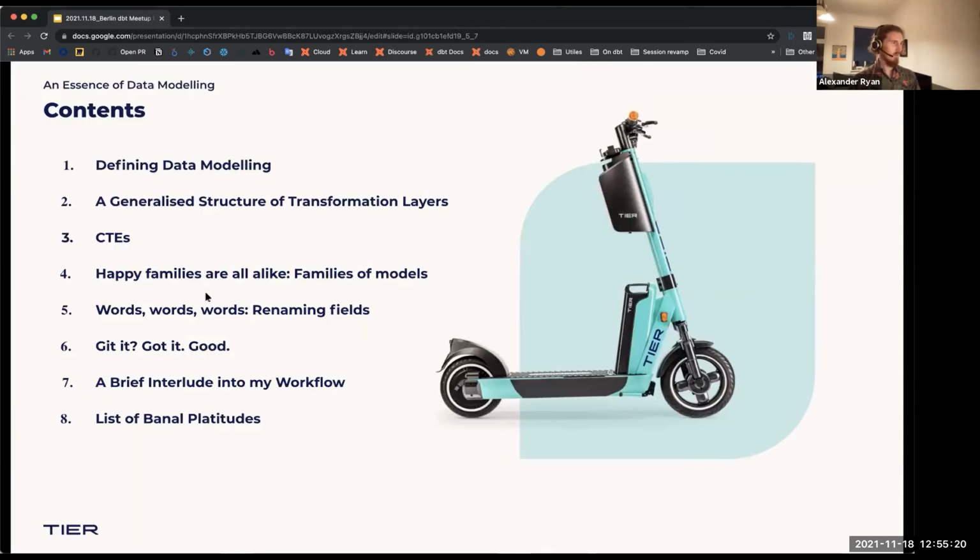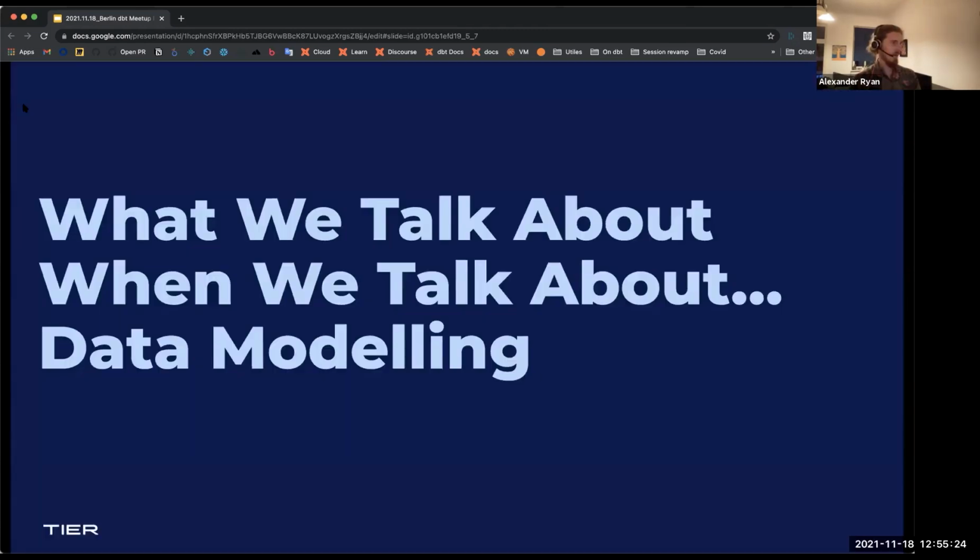So I'll be going through these generalized topics and what we talk about when we talk about data modeling. I will begin by clarifying what data modeling is in the context of analytic engineering and dbt. Data modeling has multiple meanings in the different areas of the data field. Data scientists and machine learning engineers may refer to data modeling phenomena statistically using transformational steps such as linear or logistic regression, k-means clustering, or principal component analysis.